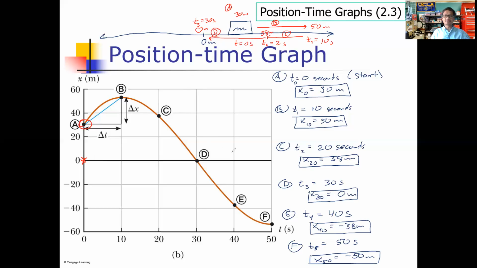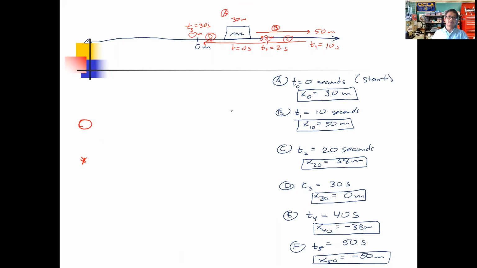So that by the time he gets to point D here, which is 30 seconds from the time he started, he is now back with us right here. He is at point 0. So you can imagine then on the football field, we are standing on the 50-yard line with that particular person. So he's moving back towards us at point D. And so what I asked you to do then is describe what happens at point E and point F. Let's go ahead and take a look at that. And hopefully I think you got this down okay.